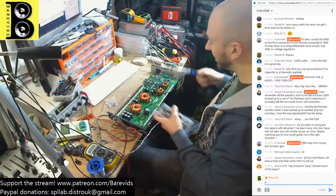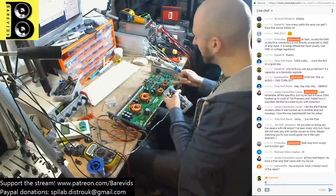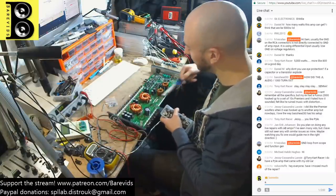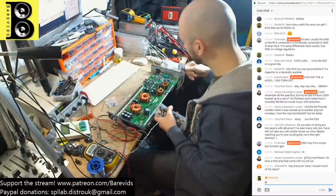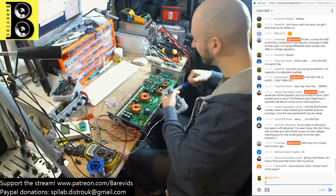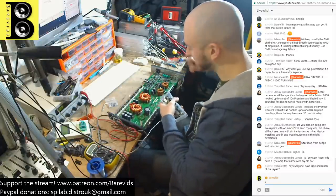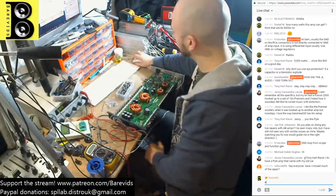So if one side of outputs dies on these boards, then the inductors can create a flyback power supply effect that raises the rail voltage way higher than it should ever have been, which can generally blow the rail caps and any capacitors that are connected to the main rails and ground. The rail voltage shoots up as a result of the side of the output section that survived. And the one that died creates a flyback effect in the inductors, and blows the rail caps. So I think that's what's happened here.